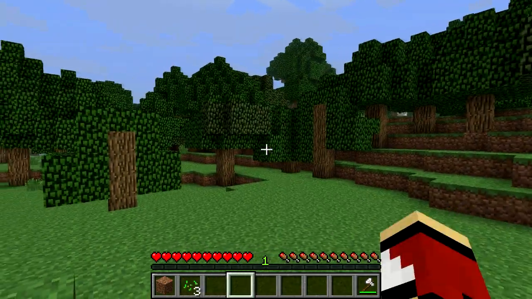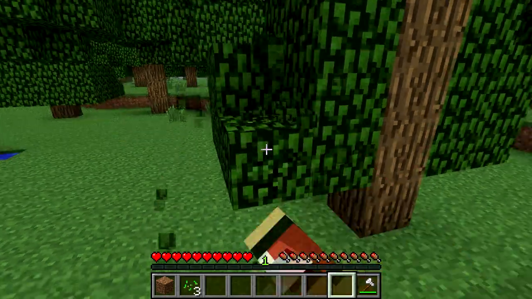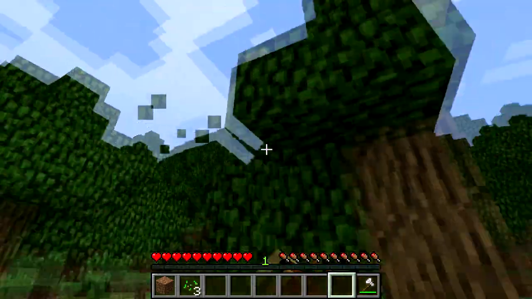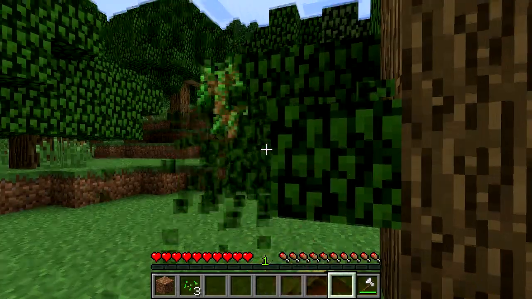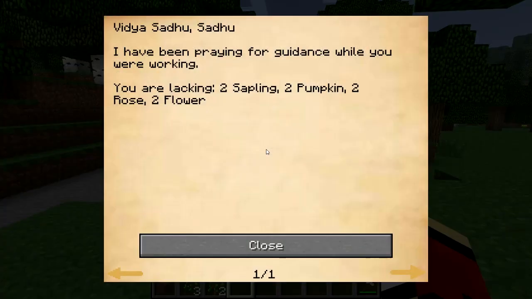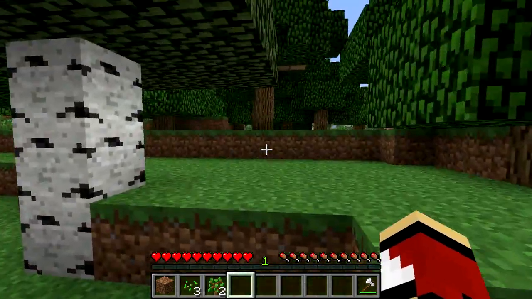Alright. So, do I have to get one of every type of tree? Sapling? Or something? I don't know. Let's try and get a sapling and see what he says. Come on, sapling. There we go. Two in a row. Nice. Oh, two saplings, two pumpkins, two roses, and two flowers. Okay, so I got my saplings.